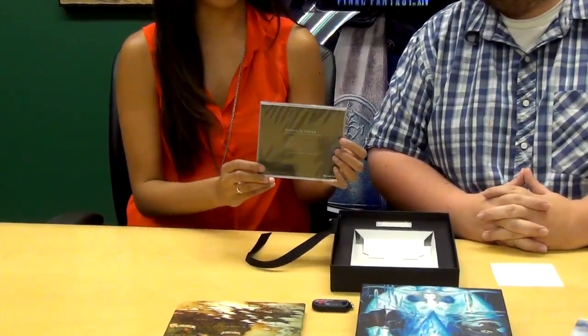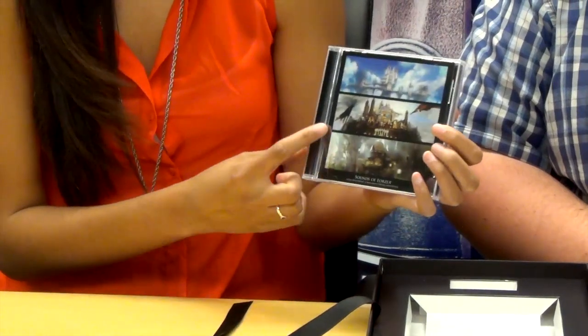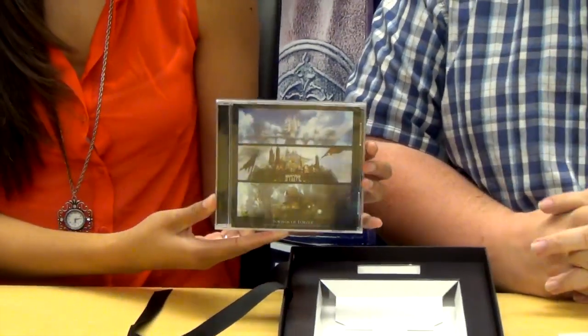And up next we have the official Final Fantasy XIV soundtrack called The Sounds of Arizea. And on here you'll see that they're just quick samples of the different music that you'll be listening to in the 3 cities.